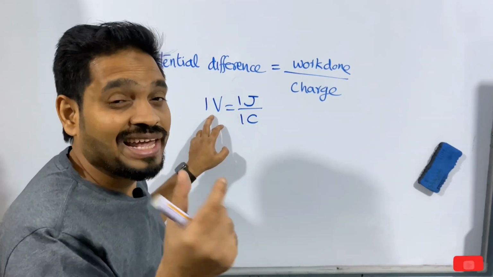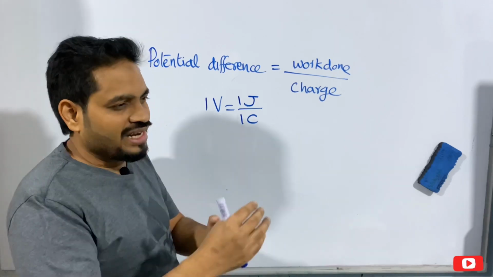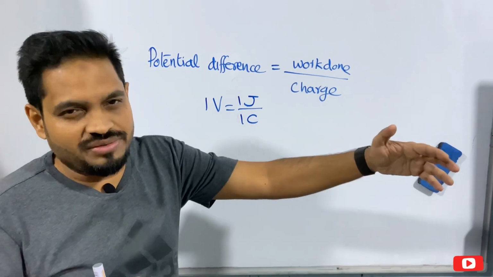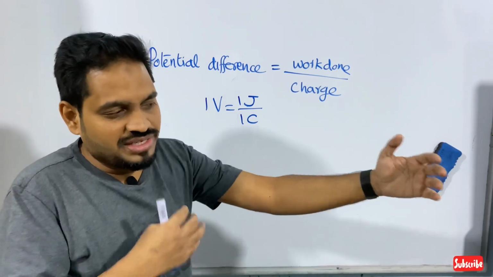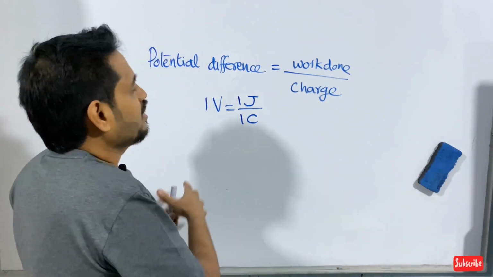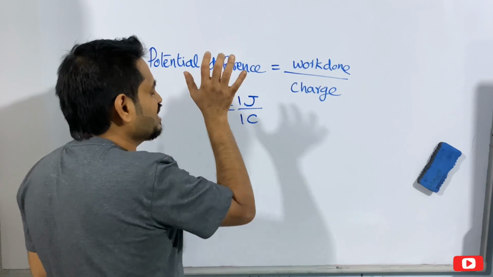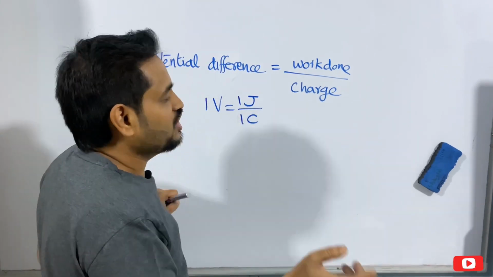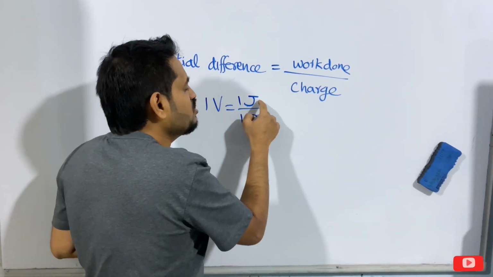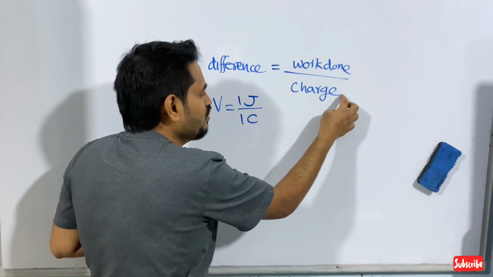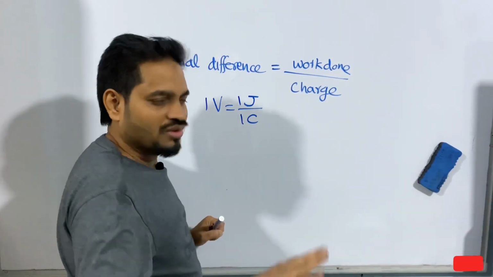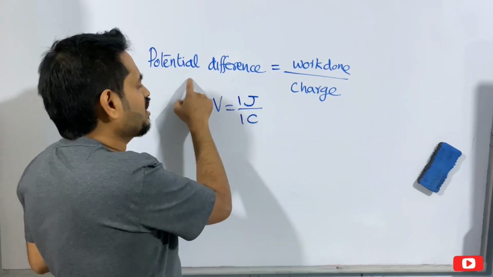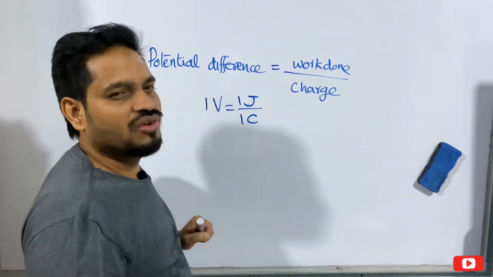I used the word across. What is the reason? It's like a bridge is built across the river. Same way, potential difference is across two things. Potential difference happens between 2 points. So the word we have to use to connect here is across. So let's continue. When 1 joule of work is done to move a charge of 1 coulomb from one point to another, comma, the potential difference across the conductor is 1 volt.